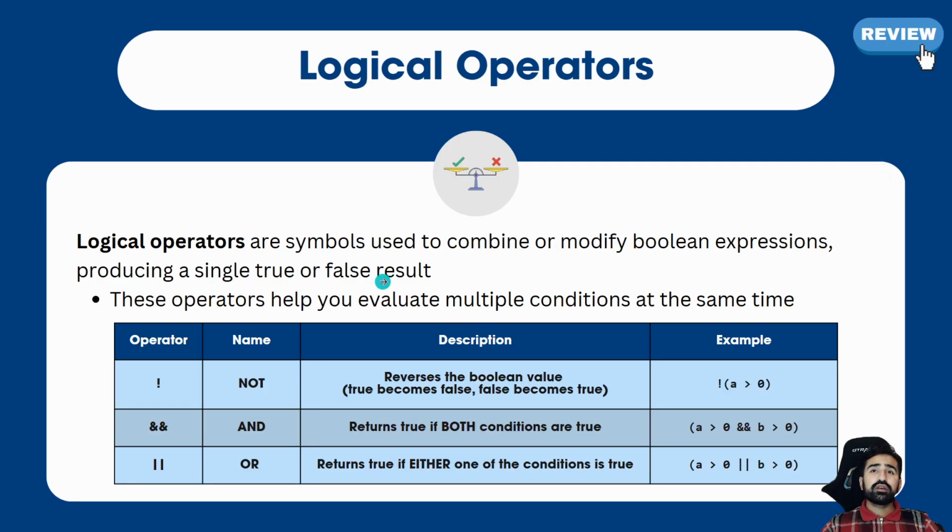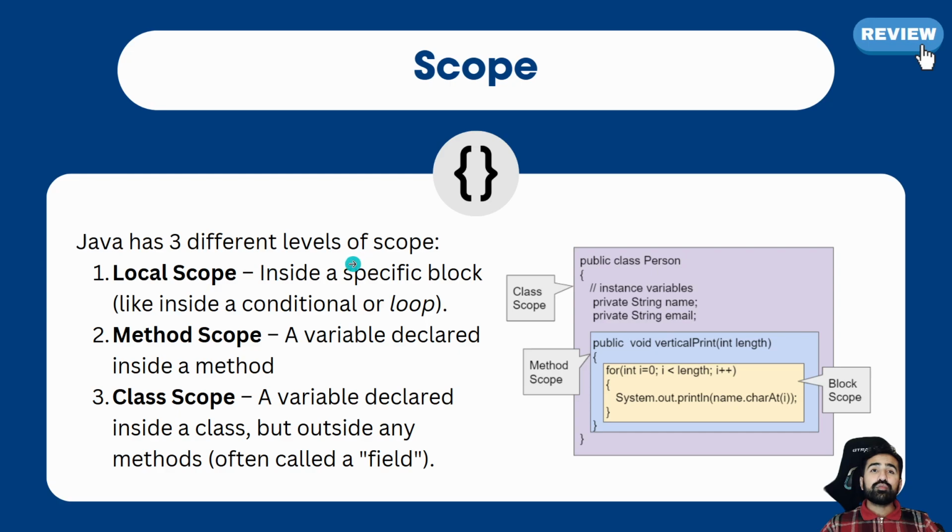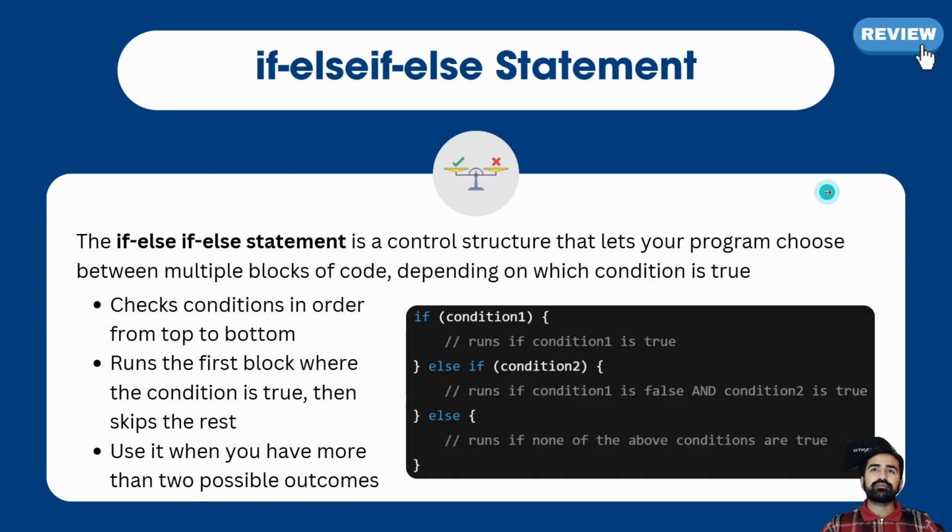Logical operators, that's for chaining together conditions and making really complex Boolean expressions. Or if you use the not operator, it's just to reverse the value. Scope, because we're introducing a new control structure. So we talked about if, else statements. Those use the curly braces, right? So curly braces means there's a block of code, meaning that we're working with some kind of scope. That's going to be the same for loops because they're also going to be using curly braces, and therefore we'll have a scope within that block of code.